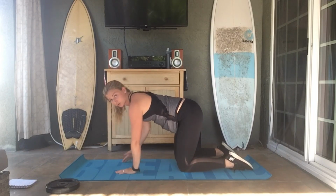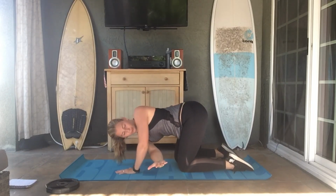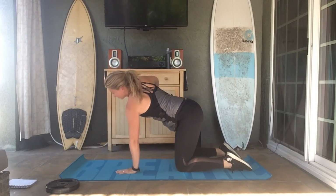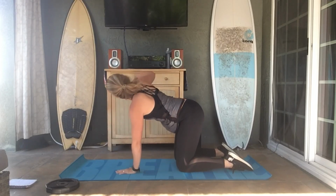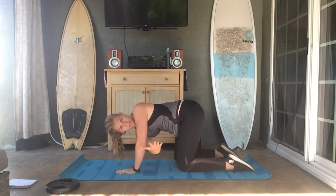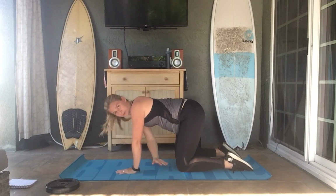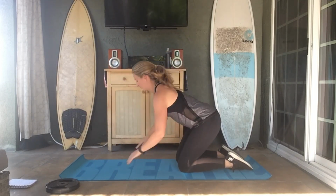Same thing other side, so right hand reaches up. Exhale, bring it through. Inhale, reach up. As we're doing this, keep the hips steady. So you really want to focus on the torso here. Inhale, reach. Exhale, twist. Last one, reach up. And exhale, twist through. Good. All right. Final one here on all fours.